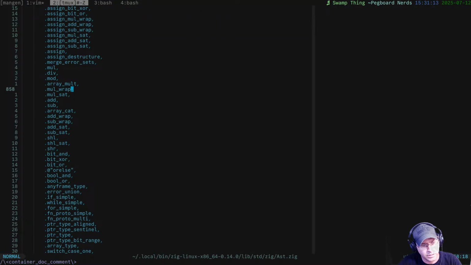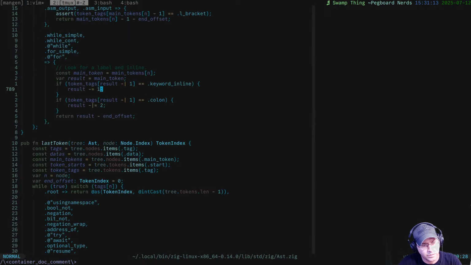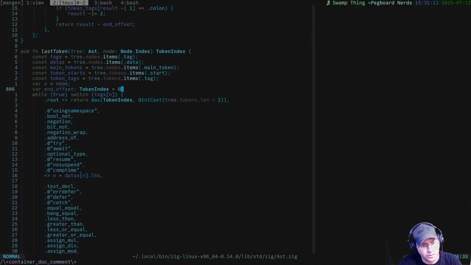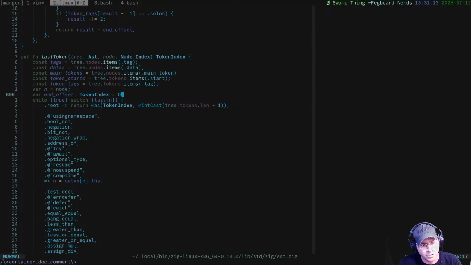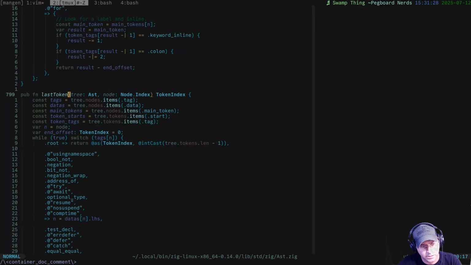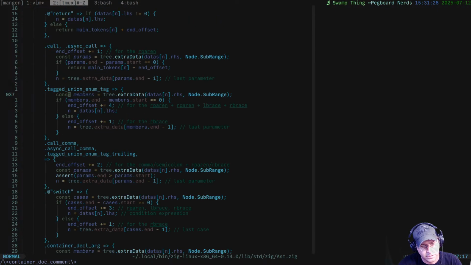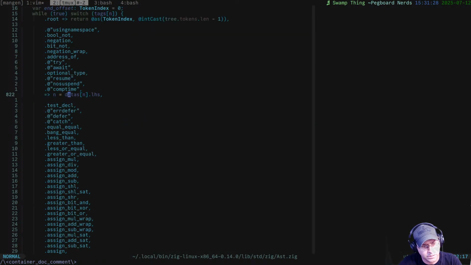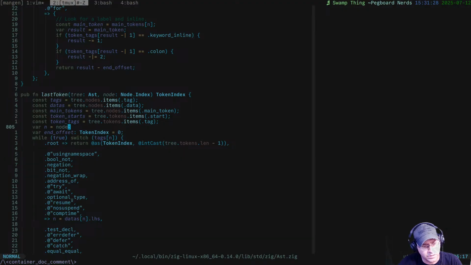So actually, here in tokens, all true switch tags we're trying to find return. It's returning a token index. Oh, this is like a wild true switch.